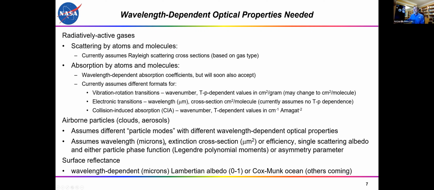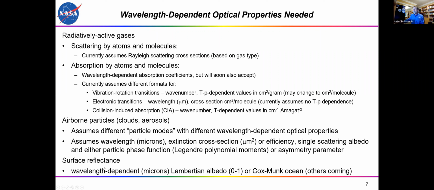In this particular case, and you'll see a file later on, we basically line up the wavelength dependent optical properties for aerosols for each mode as flat file tables, which list wavelength, and then the extinction cross section or the extinction efficiency. The model will use either one interchangeably.